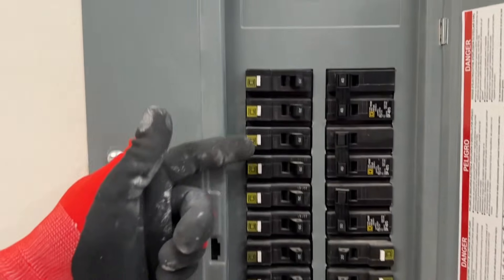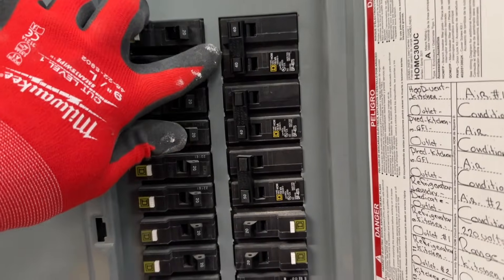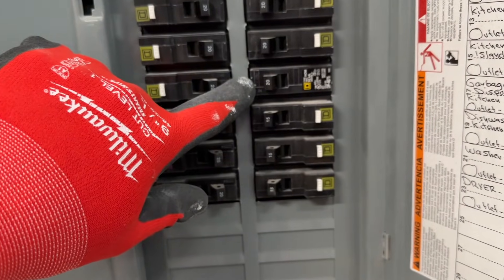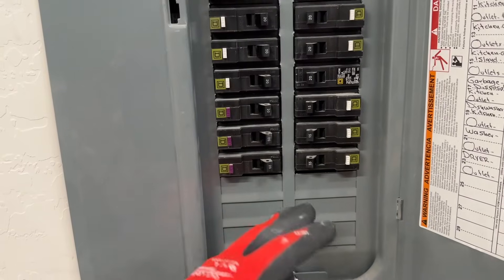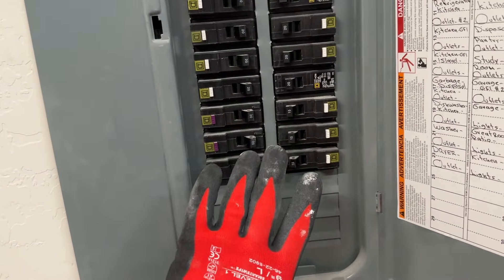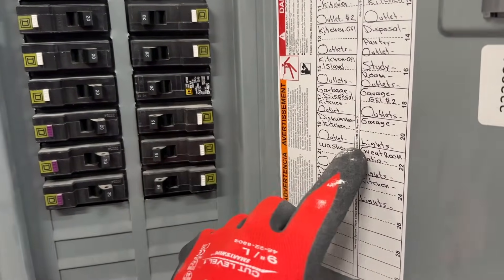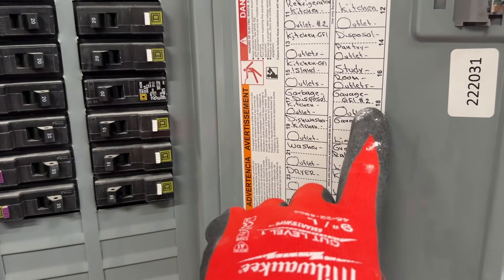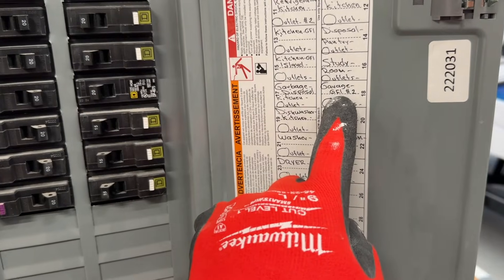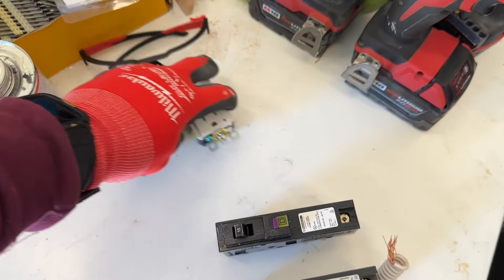So inside our finished panel, you'll see a lot of these that have the test button. You'll see some over here that don't. A lot of these larger ones, you don't have it in that. And then you'll see our standard, and then more of these. So underneath this panel, you'll have that larger portion that sits below, and this is what it looks like when you put the finish plate on. These are the regular ones — this probably goes to a dedicated outlet. You see right here it says 'garage GFCI,' so for the inspector they said this does have a GFCI on it. And then these obviously have it on the face.